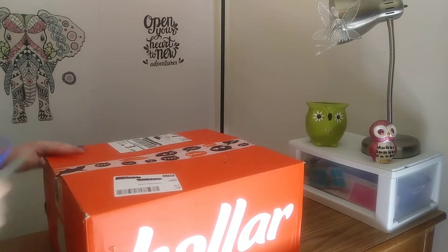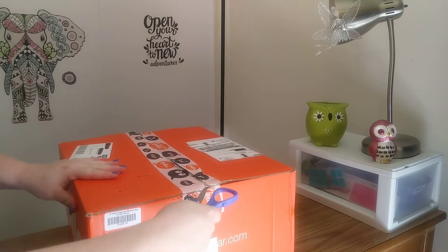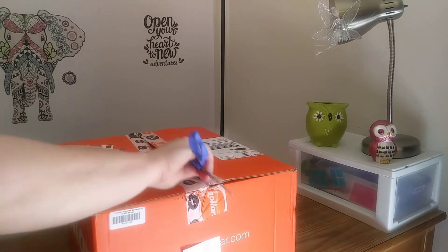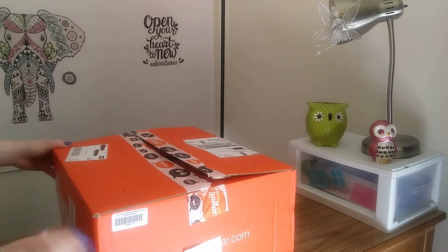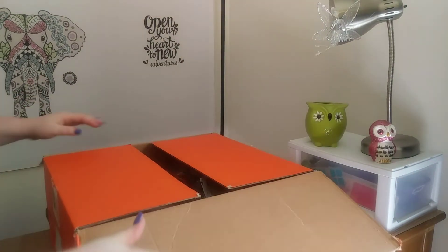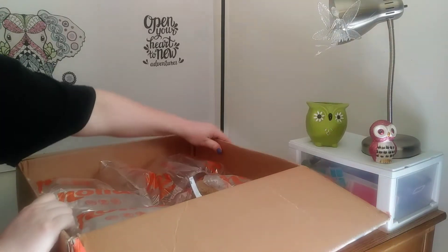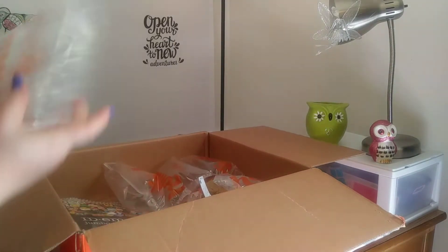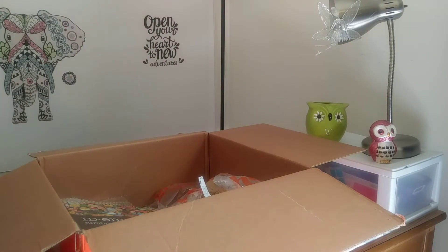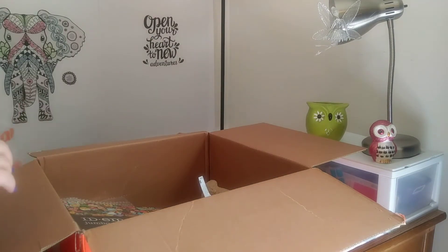Like I said, it is a mystery box. They're still available online. I thought if I get something really nice, I'll go ahead and get another. We'll see. Let's see what we have in here. Okay, we've got some bubble wrap. And it says you're supposed to get like $25 worth of items — let's hope we got that.